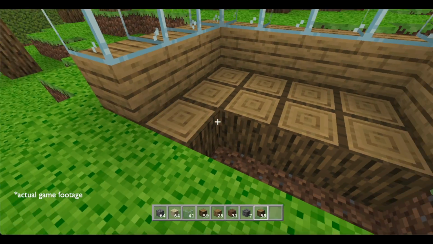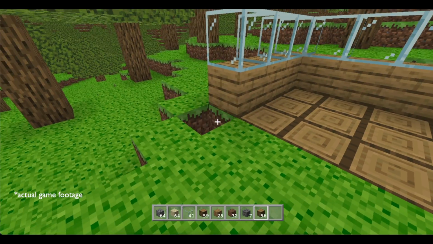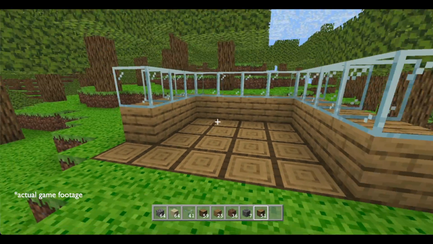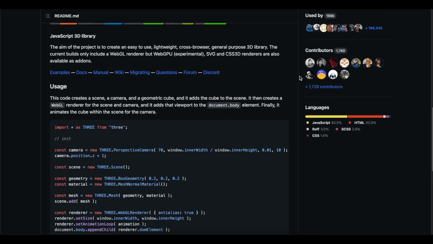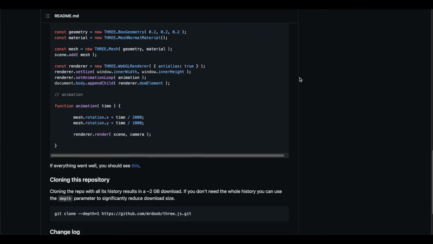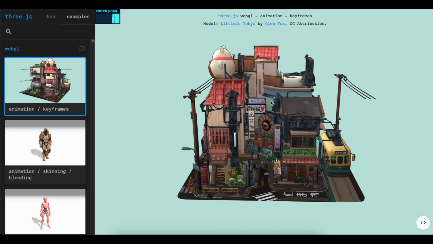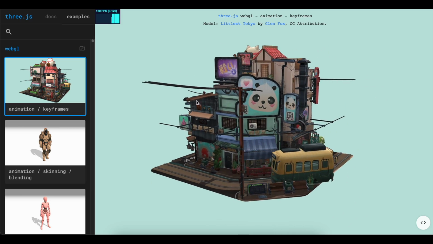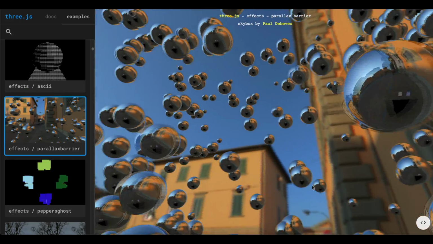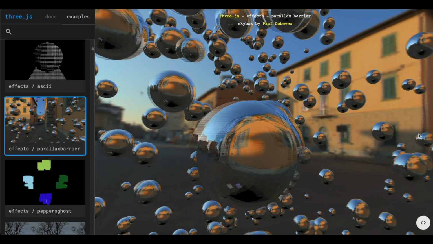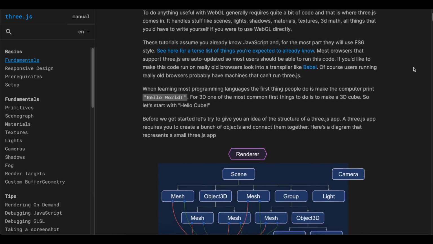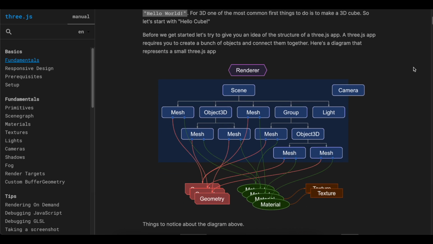Initially my intent was to build just a simple 2D game using plain JavaScript. But soon I stumbled upon a library called three.js, which is a JavaScript 3D library based on WebGL used for creating stunning 3D content inside the web browser. After having seen some projects built on top of this library, I was quite impressed by the potential that it offered, so I decided to begin studying the core fundamentals of three.js and start experimenting with the library.